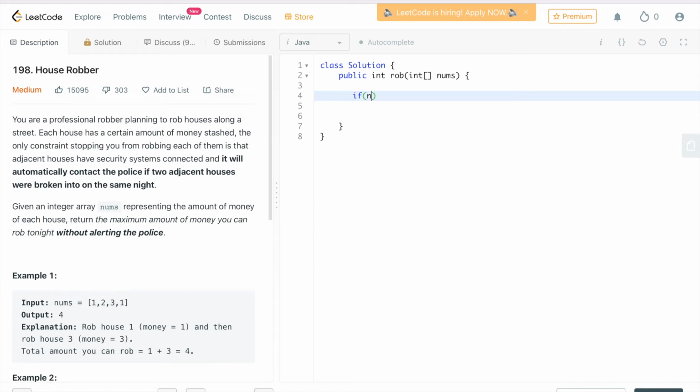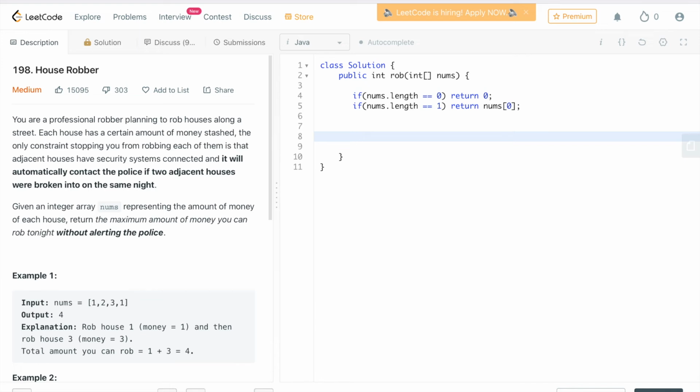First check if nums.length is equal to 0, then we have to return 0, because data is not there. And second, if there is only one element, then we have to return the same element, right?